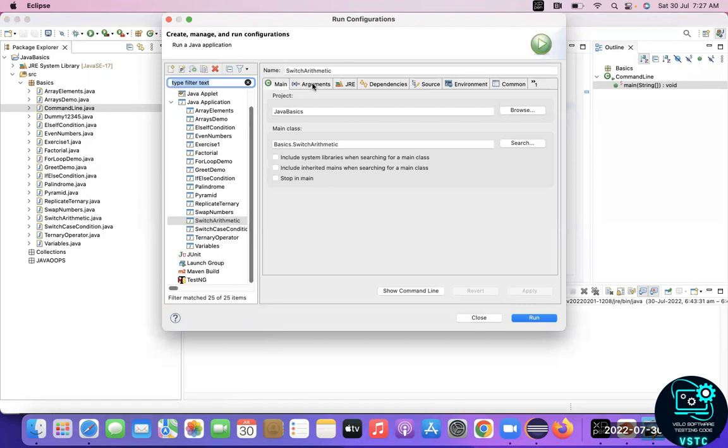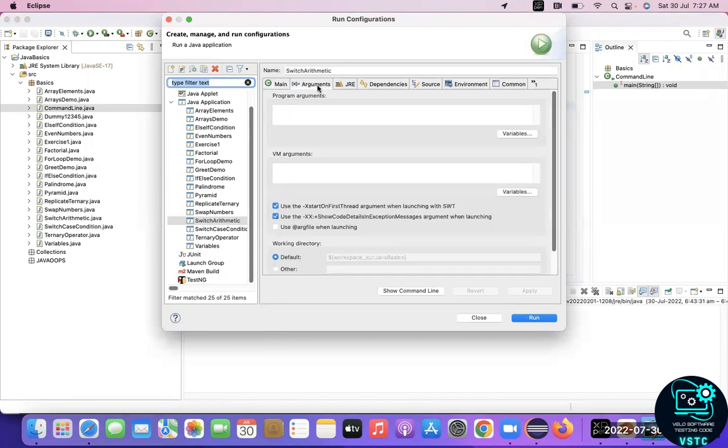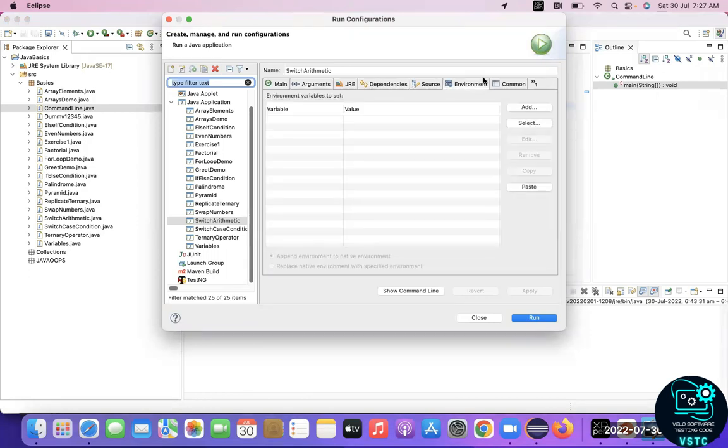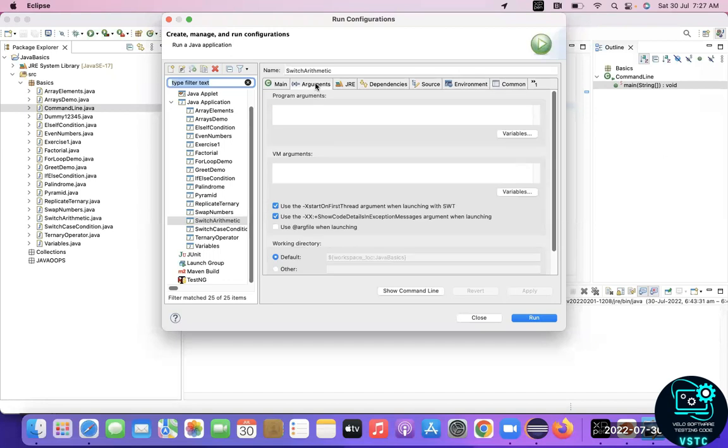Here you have these arguments, go to that arguments. Your VM arguments, I am giving the values. Suppose I am giving these values here. This is the first element of the array. The second element I'm passing like this. The third element I'm passing like this. Fourth element like this. So these are four different elements. I'm passing it through the command line.